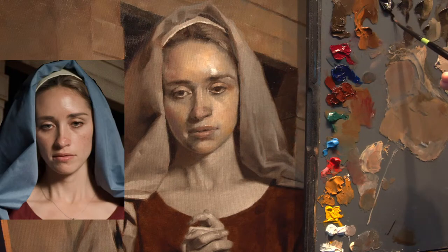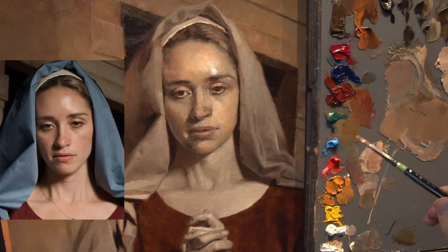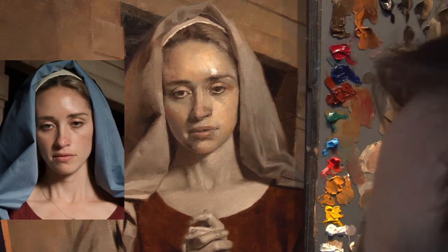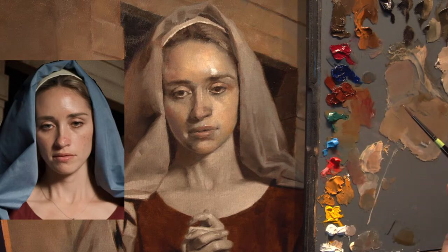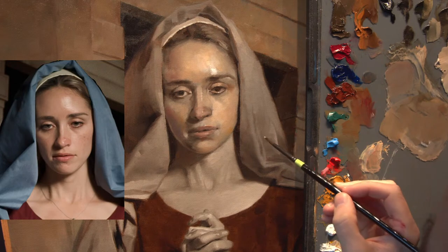I've got a little bit of ivory black here, and what I have already done in these spaces is mix a black, and that mixed black is primarily ultramarine blue and burnt sienna. I mix those two together, and I like to start off with that because it's not ivory black, which is intensely dark. But it allows me to really establish a nice dark.